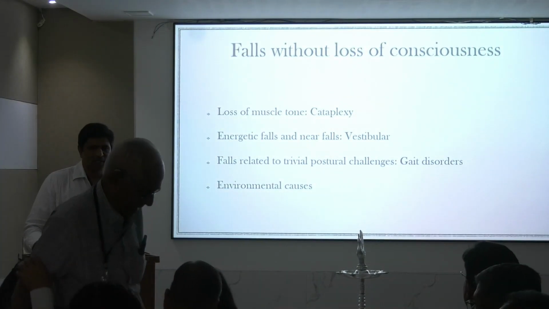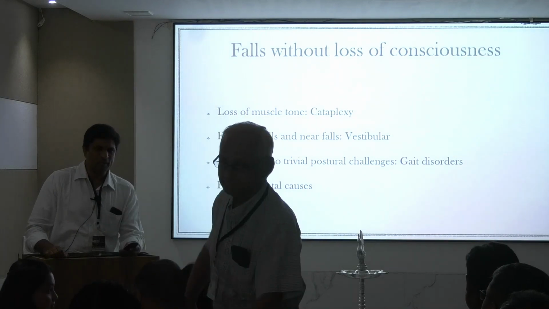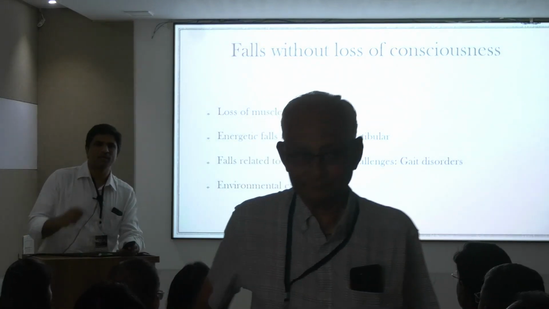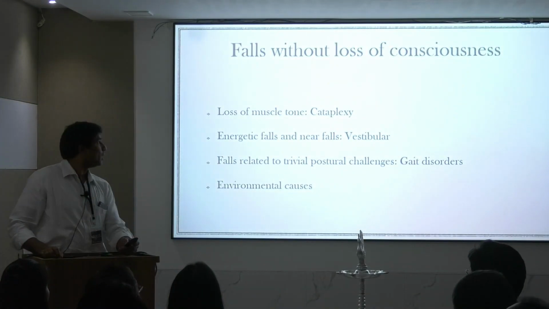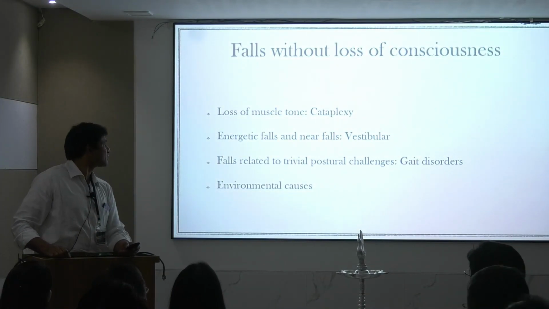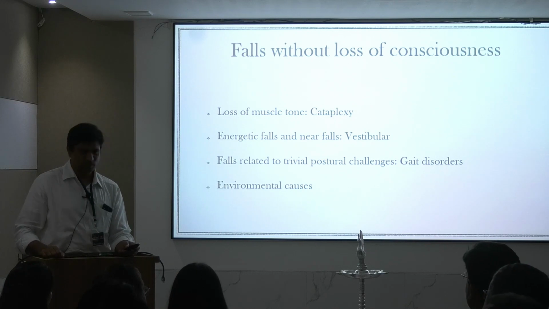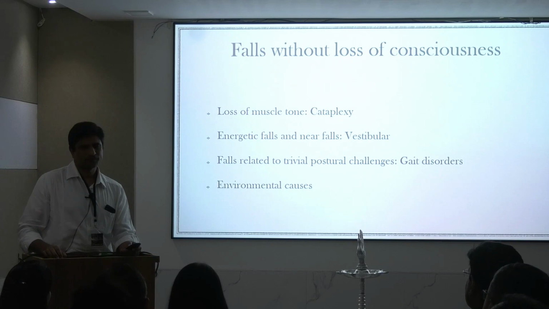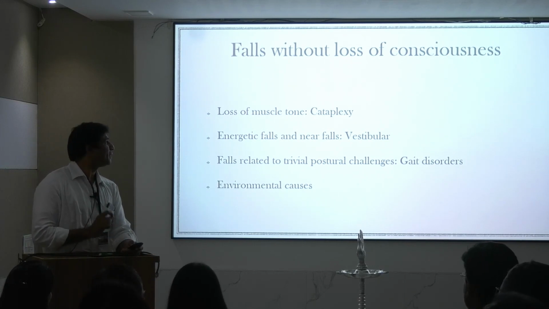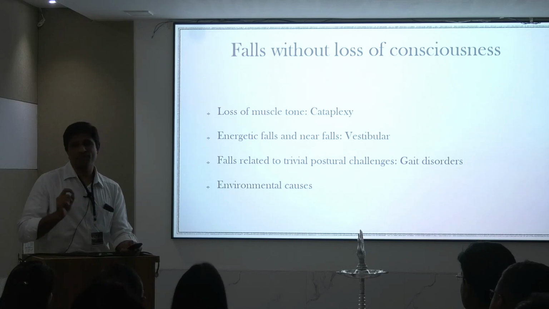Now these are the differentials when it comes to falls with loss of consciousness. We will apply each of the things we learned here in the next cases that we are going to show. Falls without loss of consciousness, with loss of muscle tone: here the patient is completely aware of what is happening, but the patient's muscles are not listening to the person's speech.